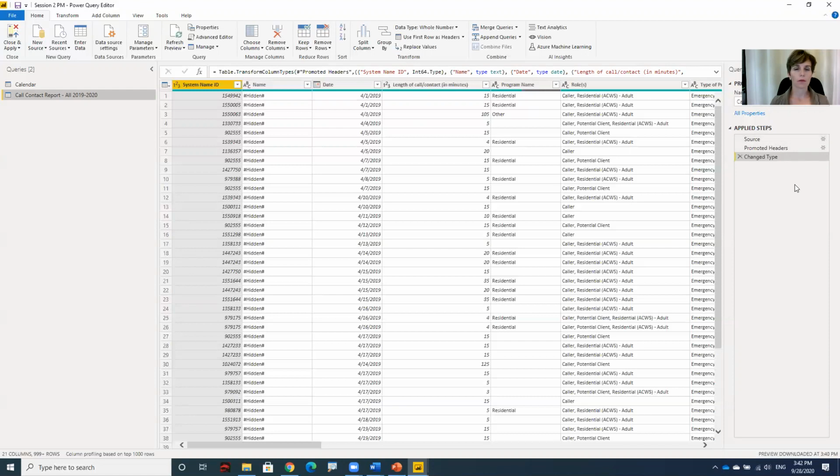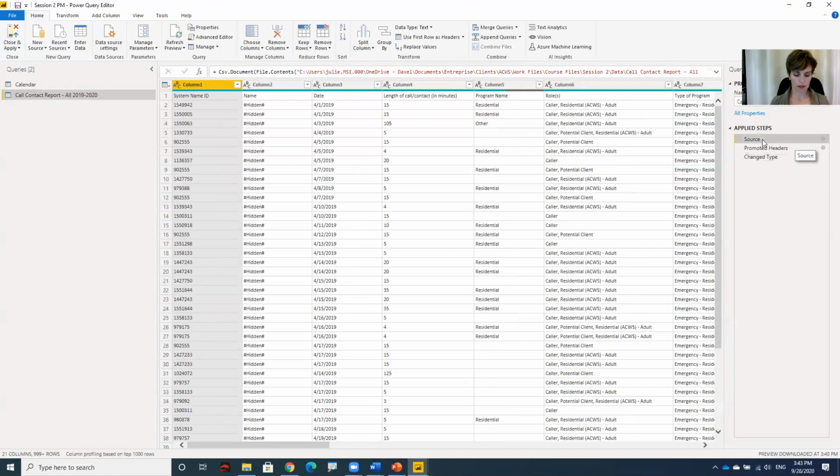Okay. What are those? Well, I can click on it and I can see what was done and what was generated automatically. On the right-hand side, I'm going to click on Source and see if there's anything different in the central display. I'll zoom in on column 1. What's different here is that when I simply connect to my source of data, when I bring the CSV file, my column headings are on row 1.